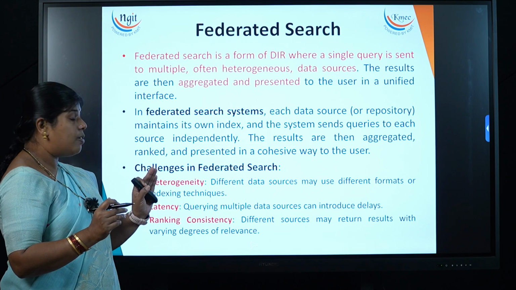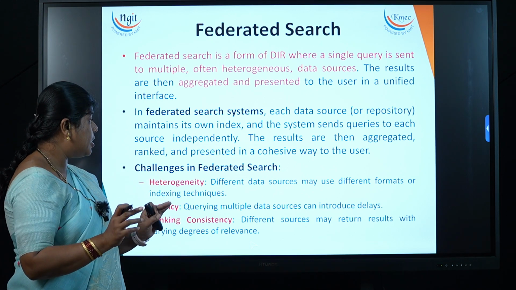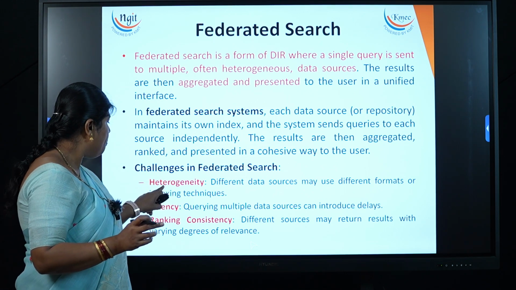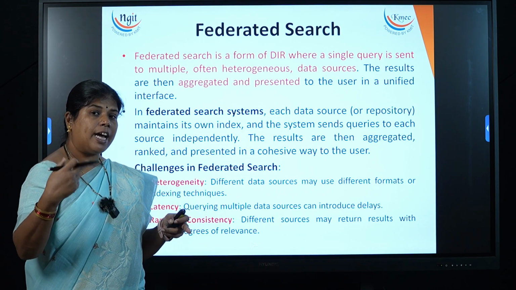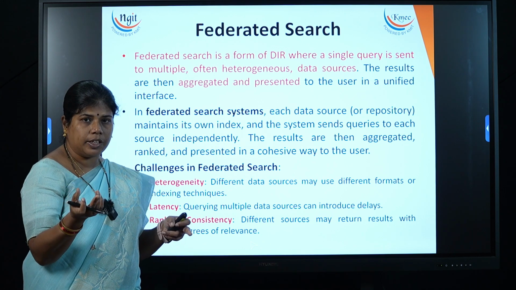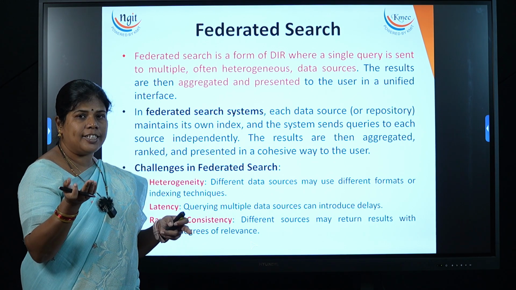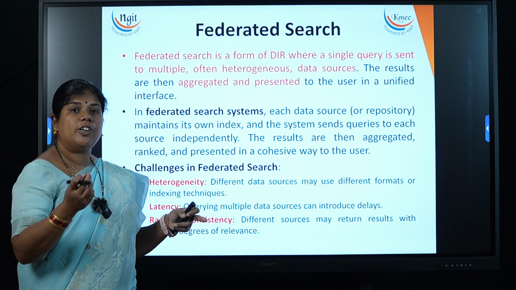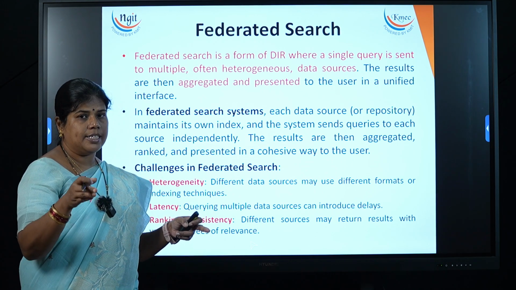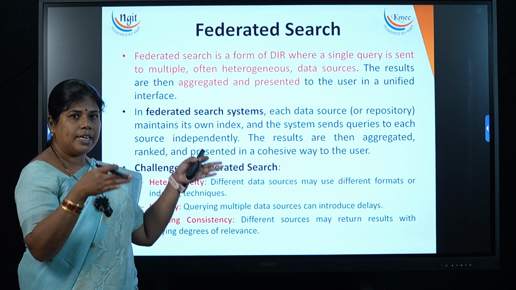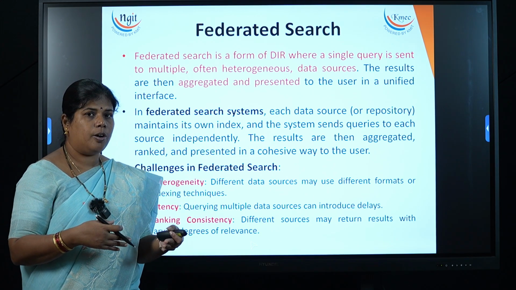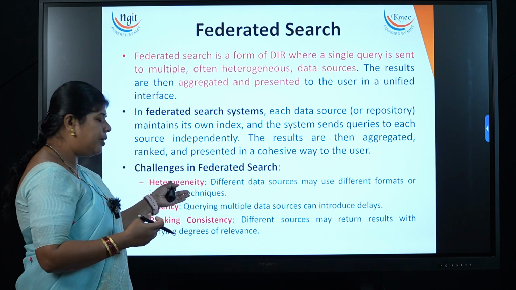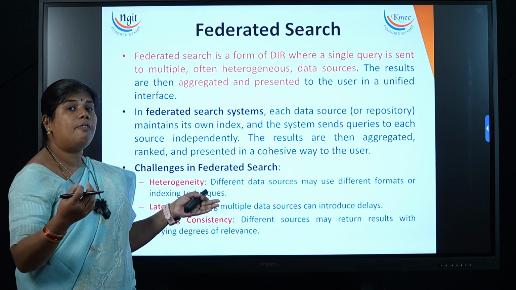Now, what is the main challenge in federated search that you should keep in mind? Heterogeneity. As I told you, each department will plan to organize some unique event. Then what coordination is required to organize that event? What will be the budget? What advance arrangements should we make? How should the banner be designed? How should the certificate be planned? Is there any guest we should call? All this planning will be there, which means there will be variety.